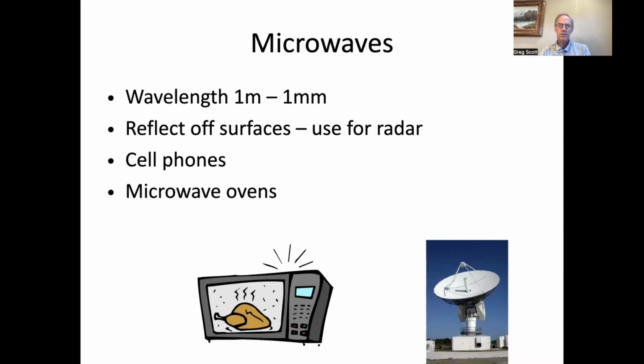Now, if we go on to the shorter wavelengths and higher frequencies, we get into a region called microwaves. That goes from 1 meter down to 1 millimeter. Our father worked for Westinghouse. He worked on radar systems, so he worked a lot with microwaves. He was very, very knowledgeable with that. These shorter wavelengths will reflect off surfaces, which is why radar uses them. They're also used in cell phones and in microwave ovens. I'll have a demonstration for you a little bit later to show you how you can measure the wavelength of the waves in a microwave oven doing some quesadilla physics.